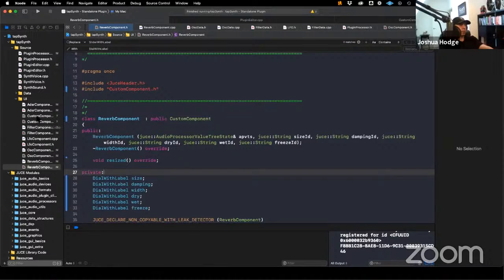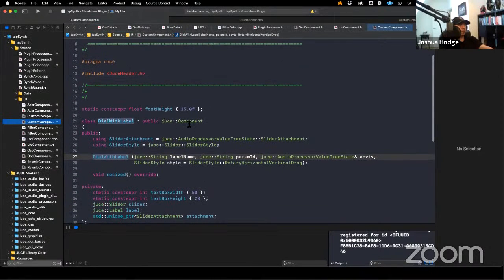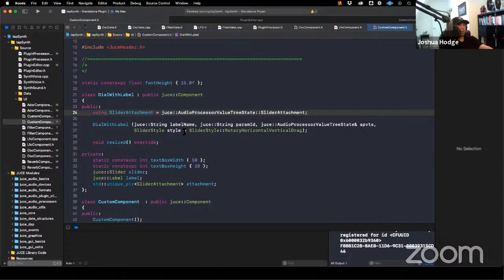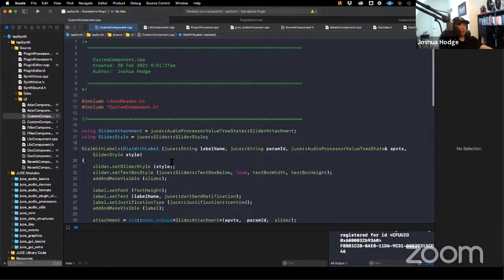Now we're going to go back to our dial with label class. I'm going to get rid of this thing where I could change my slider style. That was a noble idea, though. That was almost really cool, but not quite the one.